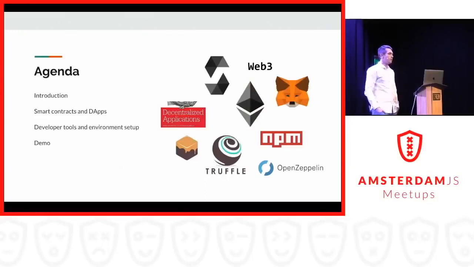What we're going to do: a quick intro about what smart contracts and distributed decentralized applications are. What is the setup that you can employ to use JavaScript to communicate with smart contracts. And we'll do a quick demo of using one of the decentralized applications to actually change some stuff and deploy it on the blockchain, and see what the future steps are if you are really interested in that.